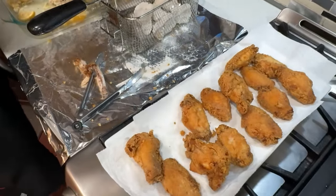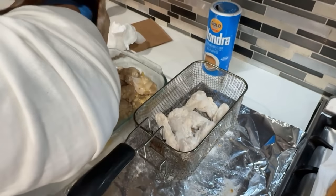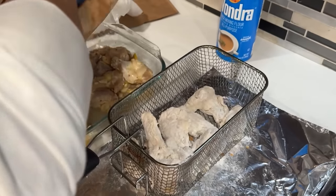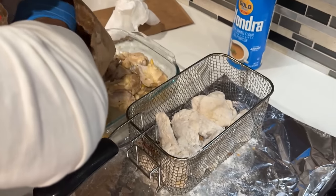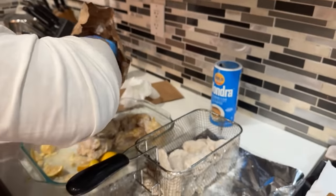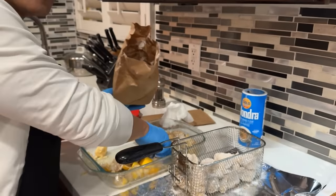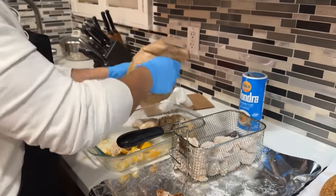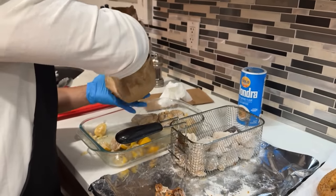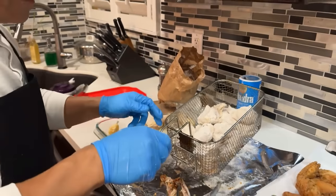1, 2, 3, 4, 5, 6, 7, 8, 9, 10, 11, 12, 13, and two more. The rest of it, I'm gonna process it for next time cooking. Okay, and last one is 15. So I think this is enough for us.